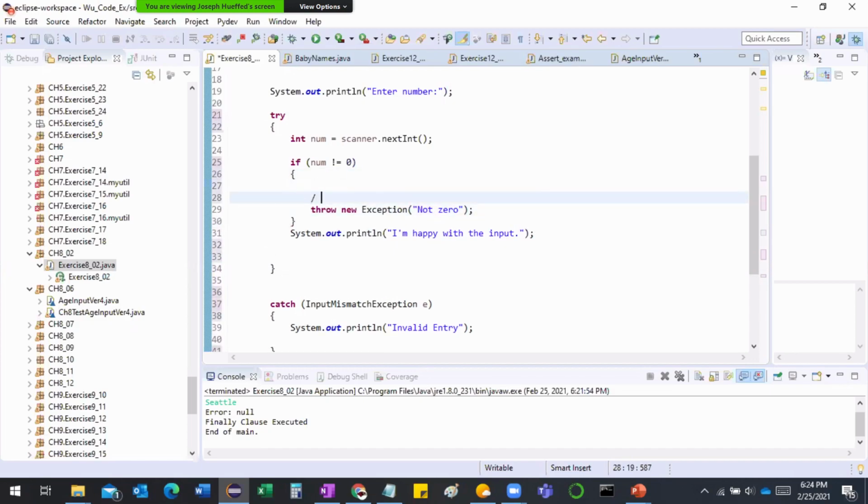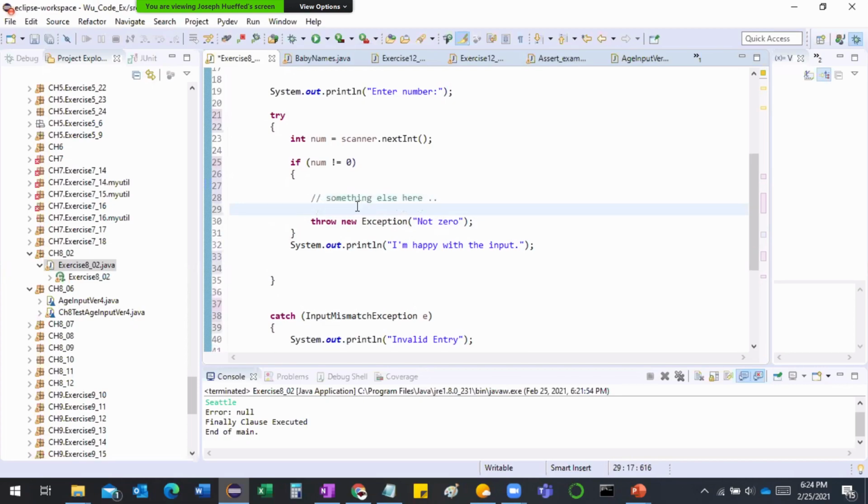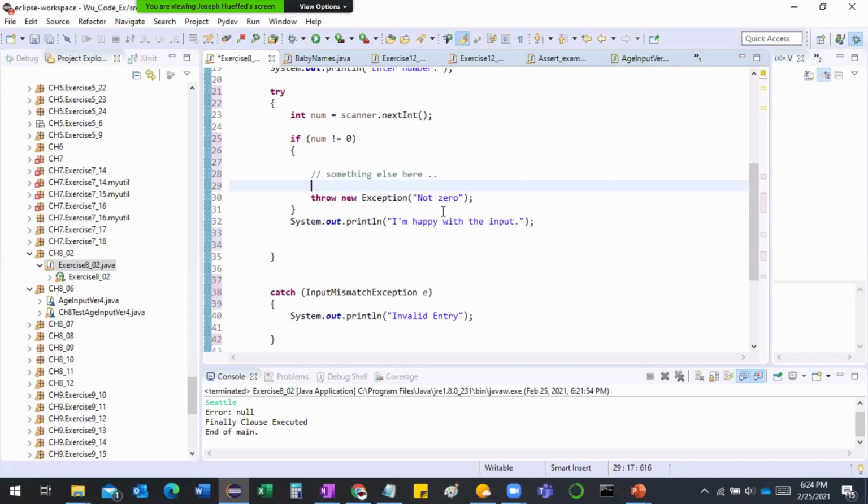And when we do the something else, then maybe we want to wrap that in a try catch block. So it could be nested like that. Just like an if then else. I mean, these curly braces in Java really determine the nested levels of the program flow like that.